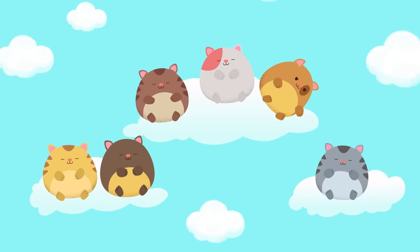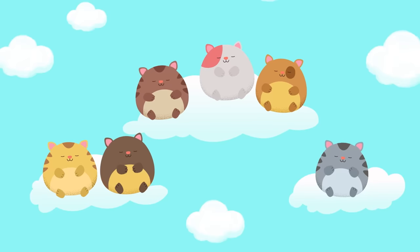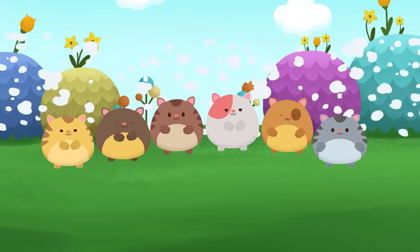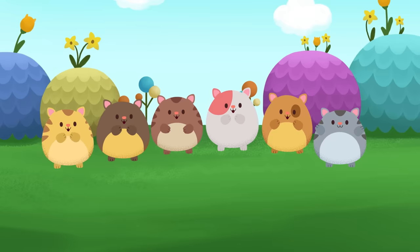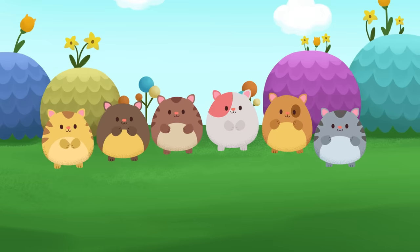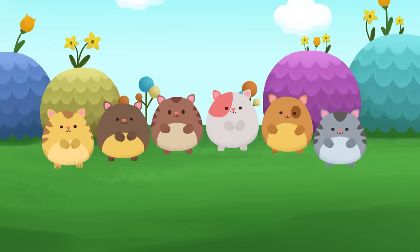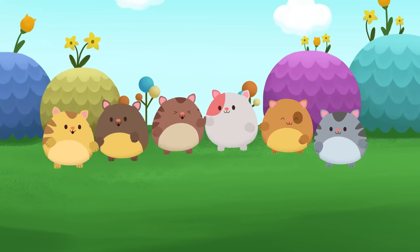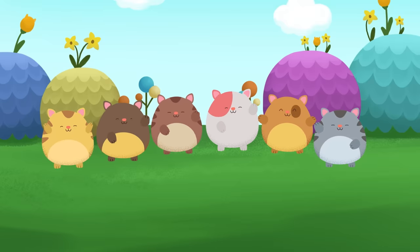How do you feel on the cloud? You might find that your body feels extra heavy as you relax, or maybe it feels light like you're floating. However your body feels to you is just right. Now let's take a deep breath and imagine telling your hamster kitty friends thank you for relaxing together. If your eyes are still closed, you can open them now. Then take a deep breath and gently stretch your arms and legs as far as feels comfortable. Hey, good job! And remember, when you want to feel relaxed again, you can remember your hamster kitty friends again, just like you did today.